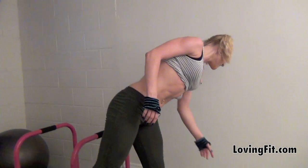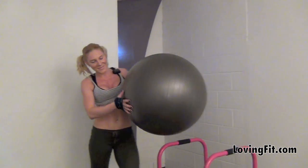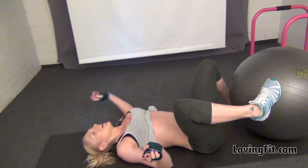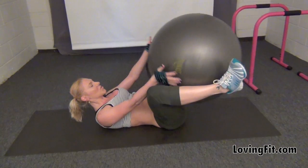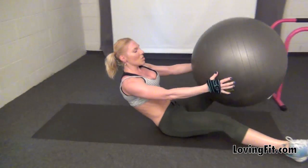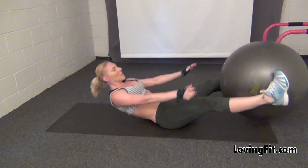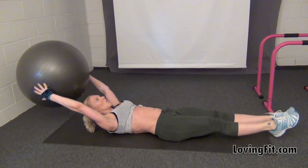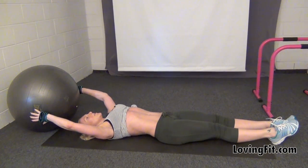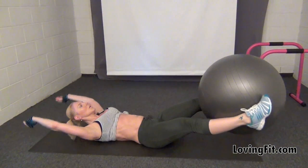The next exercise in the sequence was medicine, sorry, I always want to call this a medicine ball. It's a big balance ball. So you're going to start in whichever position you like. You can start with the ball over your head, or you can start holding it with your legs. You're going to come up, grab the ball, go all the way down. Try not to drop your feet all the way down as much as you can. If you really have to take a break, then you can put them down, but try to keep them in the air the whole time.